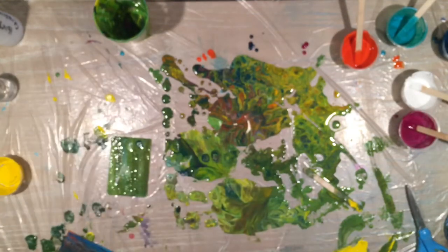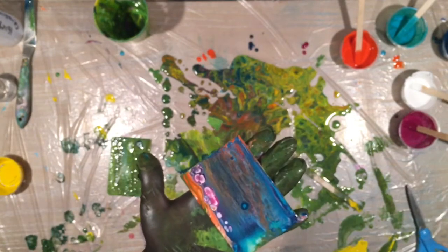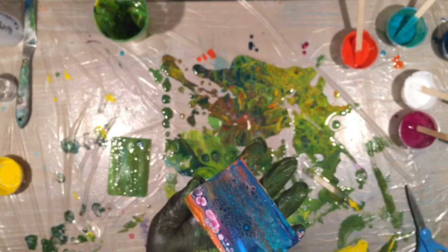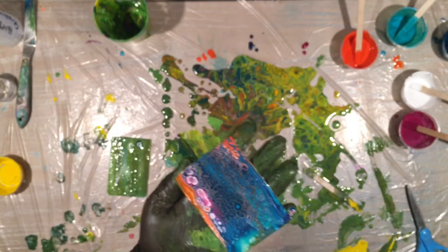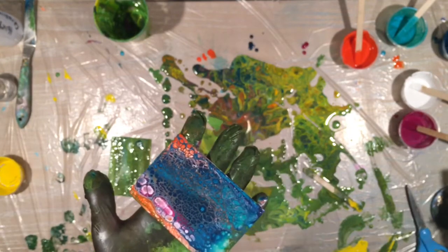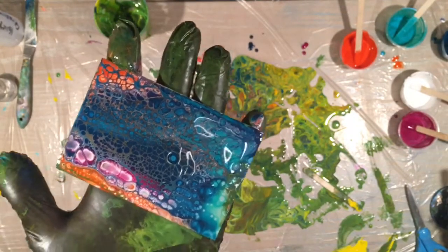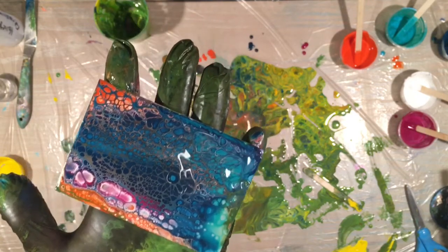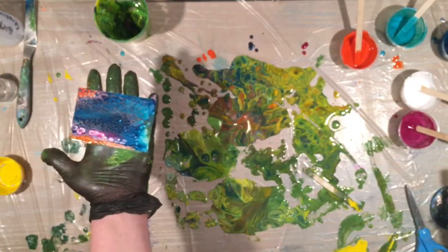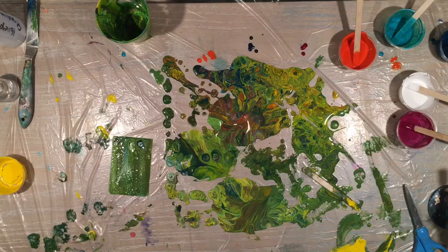Trusty old palette knife to pick up the next one, and I'm going to torch it. Already I like what's going on right there. Oh yes. That makes me really happy too. I mean, just beautiful. Love the depth of color in there. It's so gorgeous. I really wish you guys could see how beautiful the color in this is. It's amazing. Okay, setting this one aside.